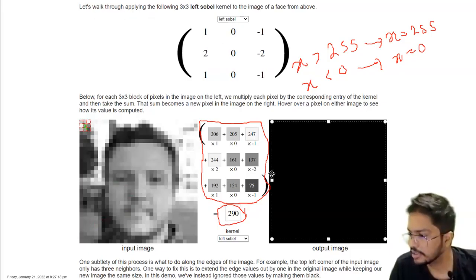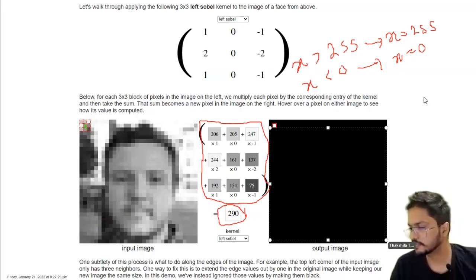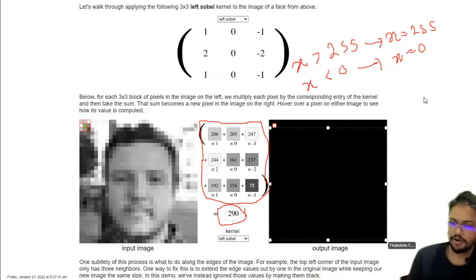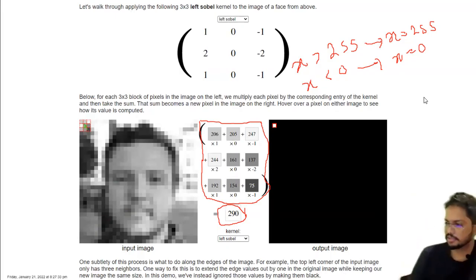We are going to assign that value to the corresponding pixel in this image. Got it? Understood? So it should be 290, but we are making 290 as 255, so 255 is assigned there.